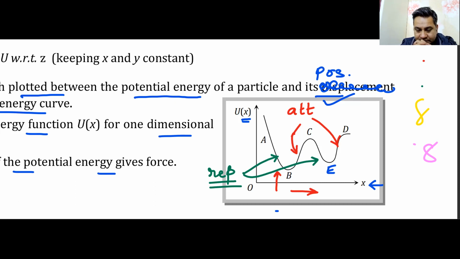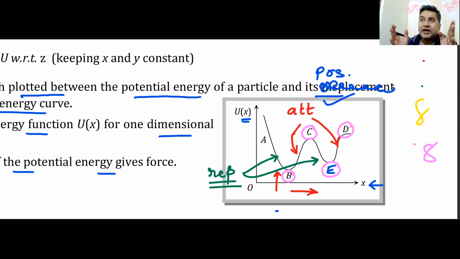Yes, you are correct. B, C. B, C. Marked. Well done. C and D. And D. B, C, and D goes the answer. I think you have read it from the sheet. E also, sir. Yes, one more missing. E also, sir. That is the fourth point. B, C, D, and E. The slope is zero. The graph just turns. The slope is zero. B, C, D, and E are the four points of equilibrium.